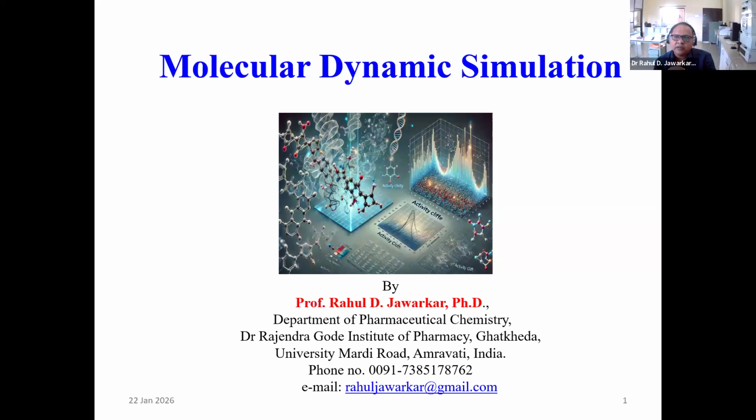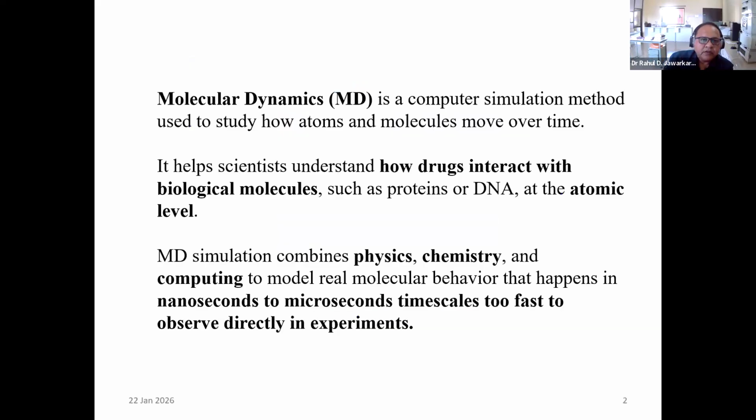Then we cross-check the 2D interaction by using some bar plot. We also evaluate the ligand molecule for different parameters like solvent accessible surface area, radius of gyration, and some more. So let us begin with molecular dynamic simulation.